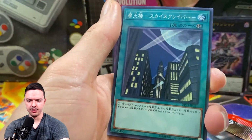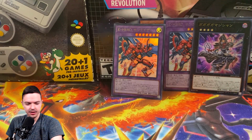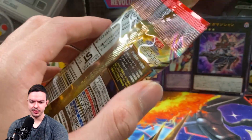Can I get these out? Here we go. Okay. Come on, Ghost Rare. Nope, nothing. I saw the trap card in the back, so I knew that was gonna be nothing. Okay, it's fine. Let's get into the next one. This is actually making it a lot easier to take the cards out though, so that's kinda cool. Maybe scissors were the way to go.